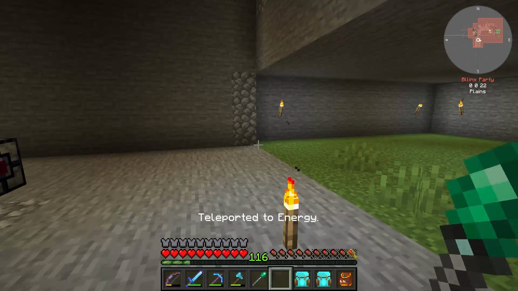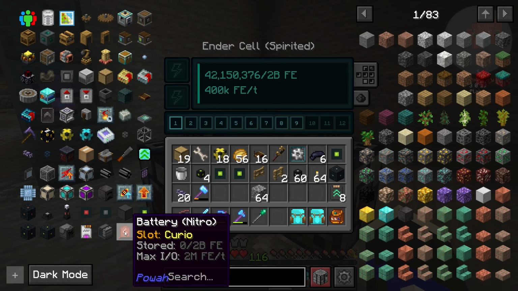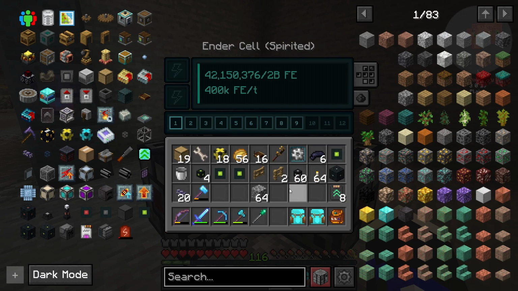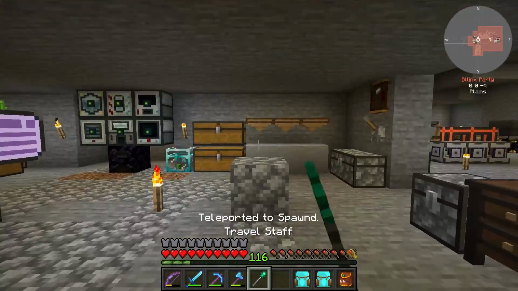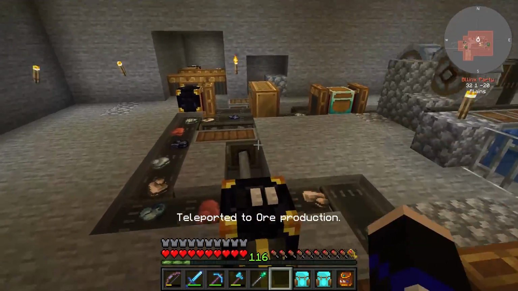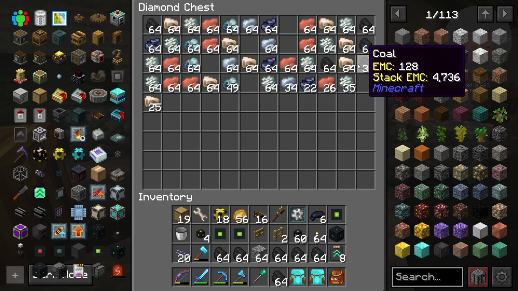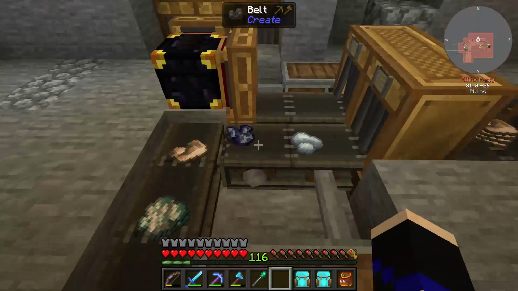That is nice too. And I also found in my chests that we had a battery here. It was actually this nitro battery, that is the best battery that is possible, and I already inserted it in this ender cell. That means we have now 2 billion storage, and this is actually not producing anymore because we ran out of coal. That is bad. I have to put it somewhere. Now is the problem, we have everything full and we are not producing coal anymore.